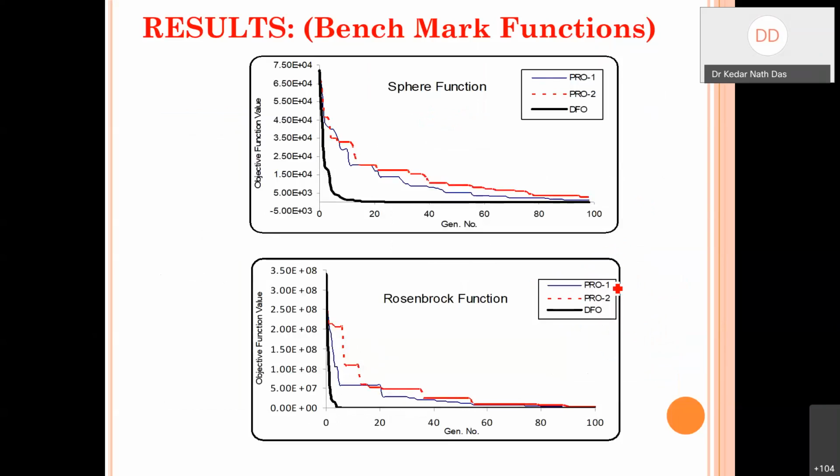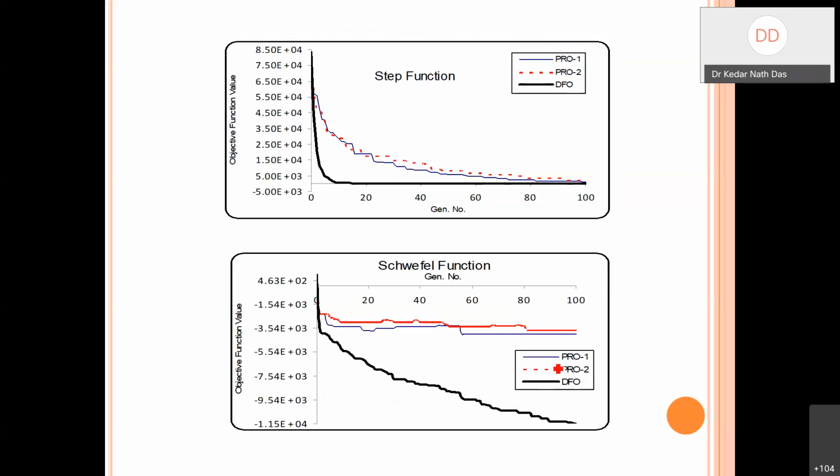This has been applied to benchmark functions like the sphere function and Rosenbrock function, as I said to you, which are more critical functions, and the convergence is much better everywhere. The black line is DFO, which comes very close to the optimal solution, closer to the x-axis, towards the negative on the y-axis, to get a better result.